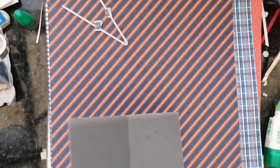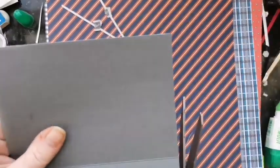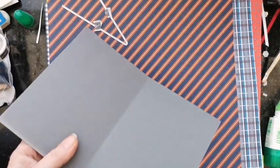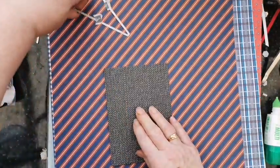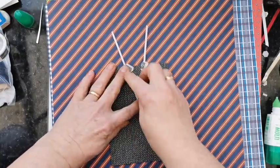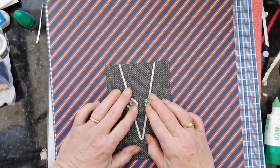You can create waistcoats rather than jackets. I've seen lots of different options. Somebody made a jumper. I'll have to revisit how they did that. No reason why you couldn't take your V-neck just slightly smaller and have a V-neck jumper. But yeah, great, great fun that you can have with these.